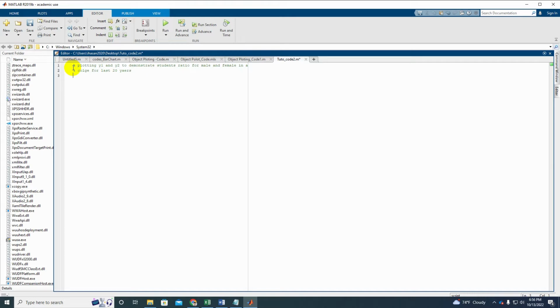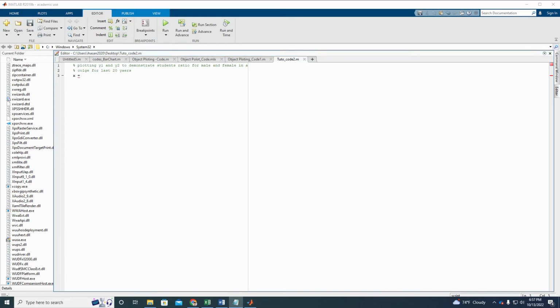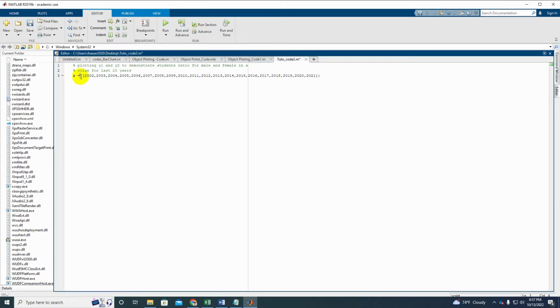First of all, we have to assign a variable. Let's just call this variable x, which will be assigned to the x-axis, and that contains all of the time variable, like year, in which a particular number of students, either male or female, got enrolled. I have already written it, just let me copy and paste.